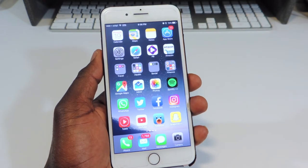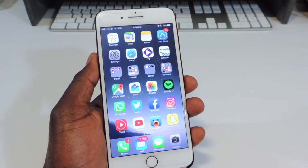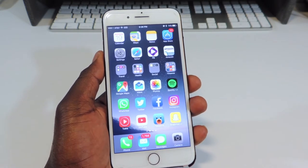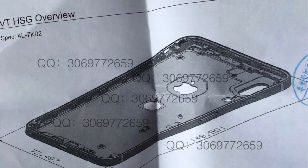What's up YouTube? This is Prince with ATP101 and I want to make a quick video talking about the upcoming iPhone Edition. Today there were some leaked schematics — there have been a couple leaks over the past few months — and this one is basically showing the iPhone Edition.